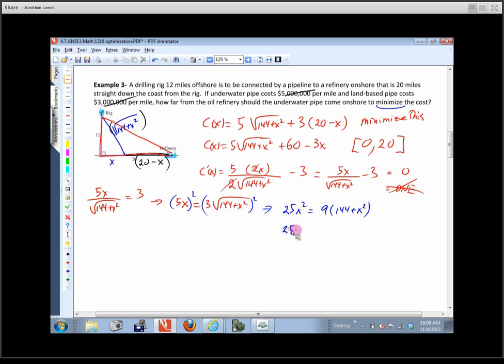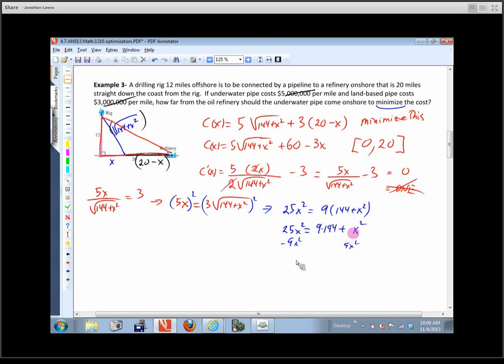Okay, let's be smart about this. We're going to end up dividing in the end anyway, so I'm not going to bother figuring out what that big number is. This is 9x squared, and I'm going to move the 9 to the other side because I've got 2 terms with x squared in it. This is pretty awesome. It's a quadratic, but it's a very easy quadratic to solve. So I'm going to subtract 9x squared from both sides.